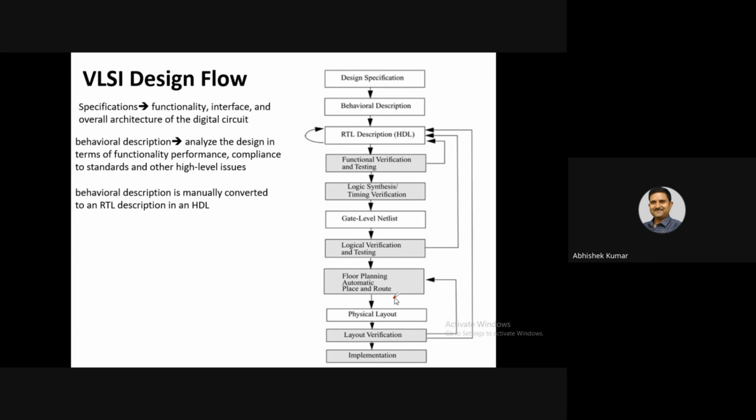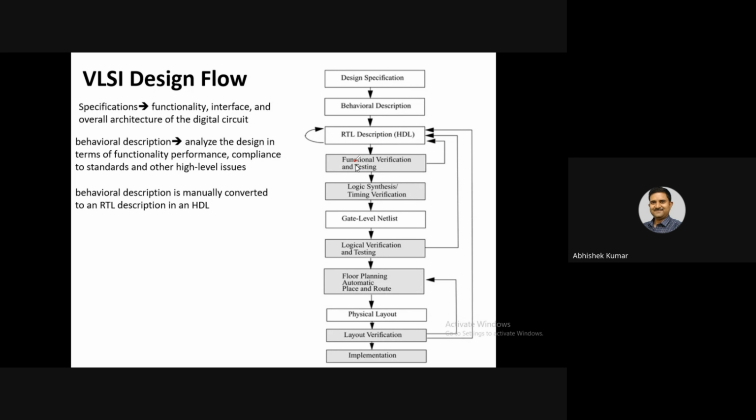In this slide I have shown the design flow, step by step. What are the steps of execution for the digital design flow? Start with design specs, which we have seen in our first session itself. Then the behavioral description, where we need to write the algorithms or define how the circuit is going to operate. Then the RTL description, the HDL, where we need to write the program in a language, whether VHDL or Verilog.